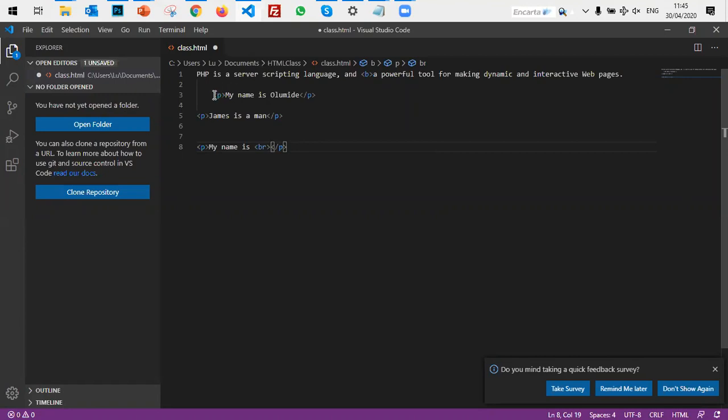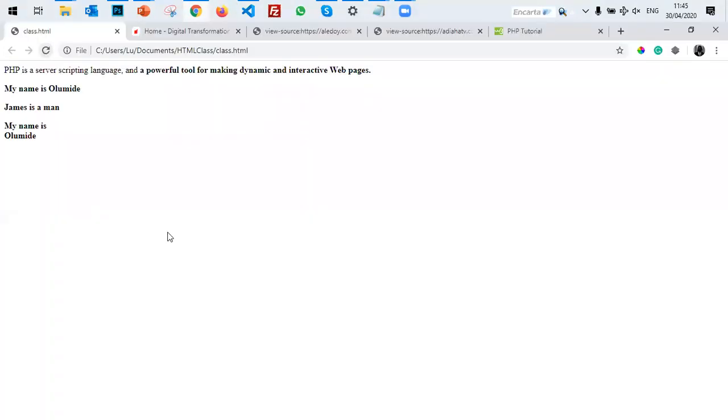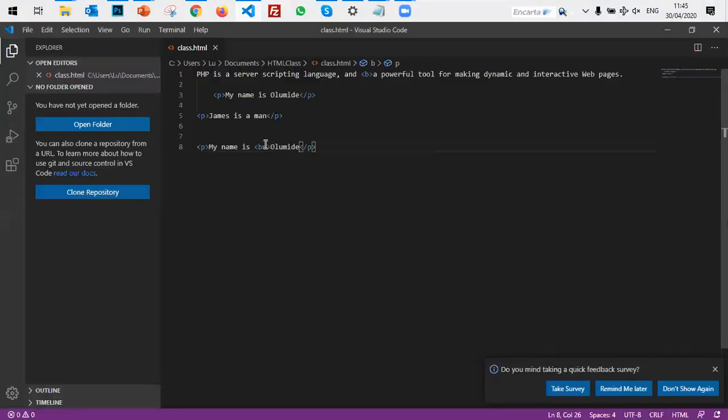Container tags are the ones that we've been looking at. They start and they have an ending. BR is just a tag that breaks the line. So it's an empty tag. It doesn't have a starting or a closing. So here I say my name is, and I want Olumide to continue on a new line. So that's where I added the break.